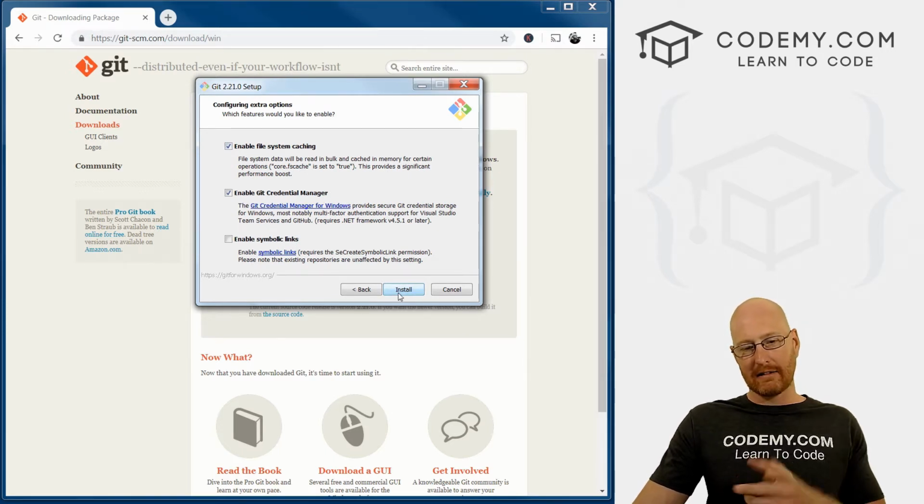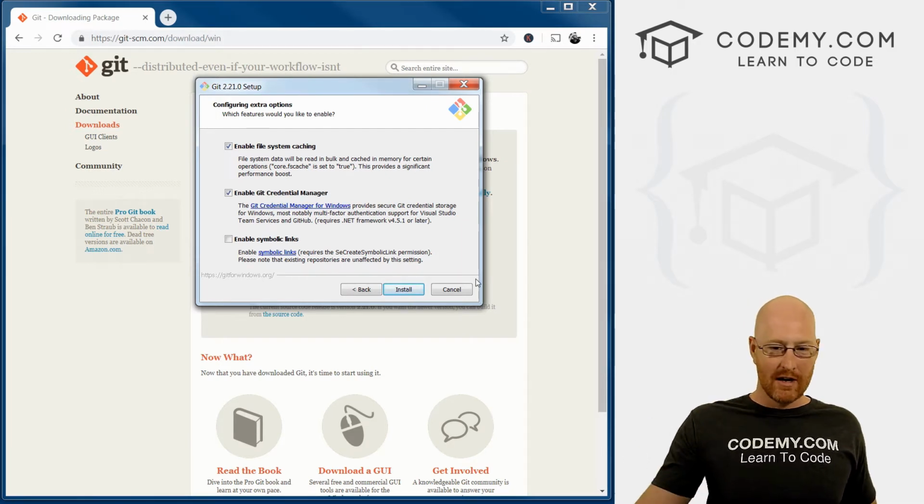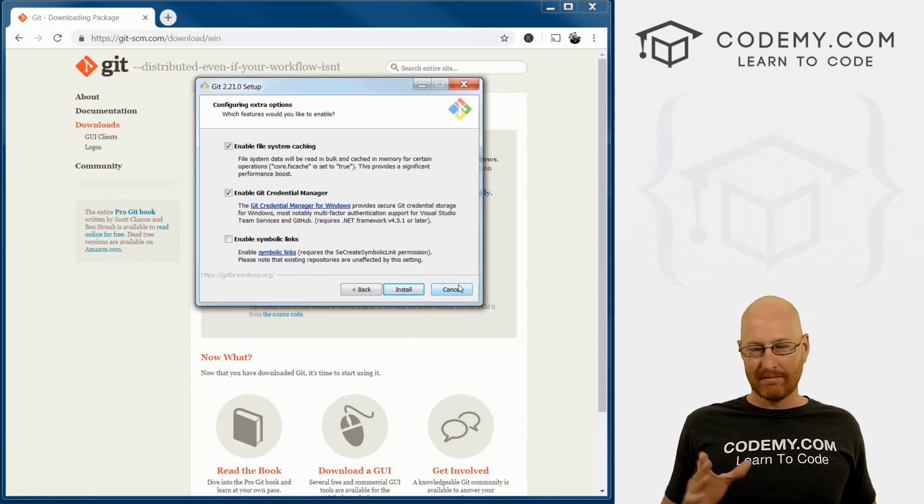And then come down here and click install. Now, I've already installed this, so I'm not going to do this last step, but you will obviously click this install button, and the little box will pop up, and you get the scroll bar, and it'll show you the status and all that.